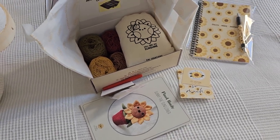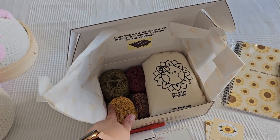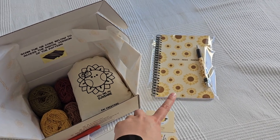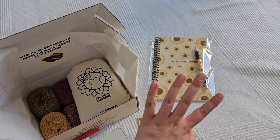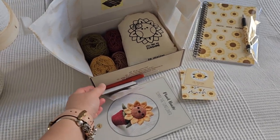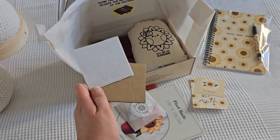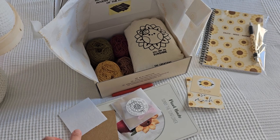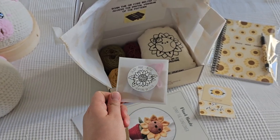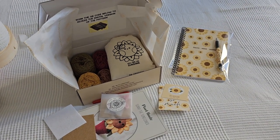So there's quite a bit of work that I need to do. I need to create the project bags, I need to roll the yarn, I need to pack the freebie notebook and pen, which is for five people only, and then I have to cut all the felt and cardboard up as well. I've got the cardboard cut, but I haven't got the felt cut. And also, I've already got these packaged up, so they're ready to go. But yeah, there is quite a bit of work to do, so I should really get started on packaging.